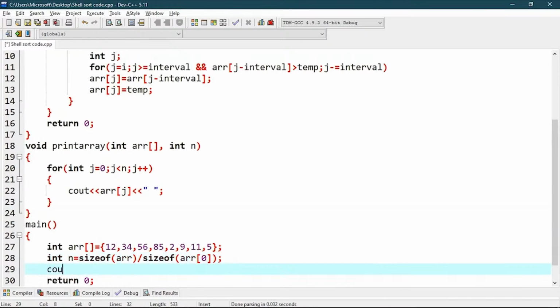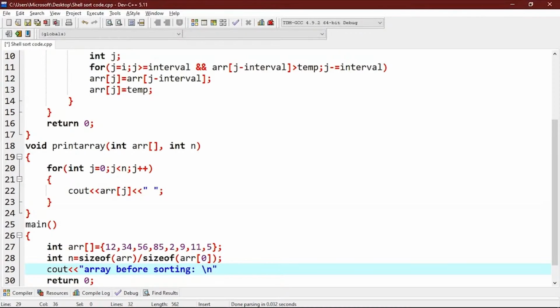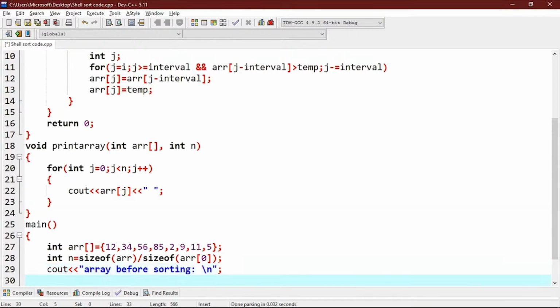Now cout array before sort, then call print array arr, n.